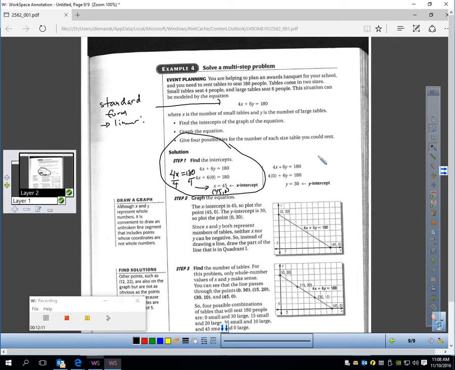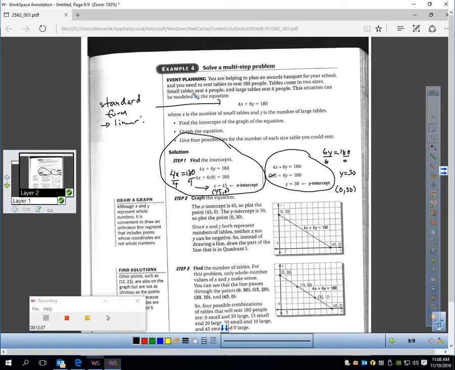Now, let's get the y-intercept. That would be here. You notice how they put a 0 in for x. So when they do that, this is nothing. They get 6y equals 180, and they divide by 6, and y equals 30. So this means we have the y-intercept at 0, 30. Now, do you notice when they drew this up, they didn't just aimlessly draw a line across the paper. Here's why.